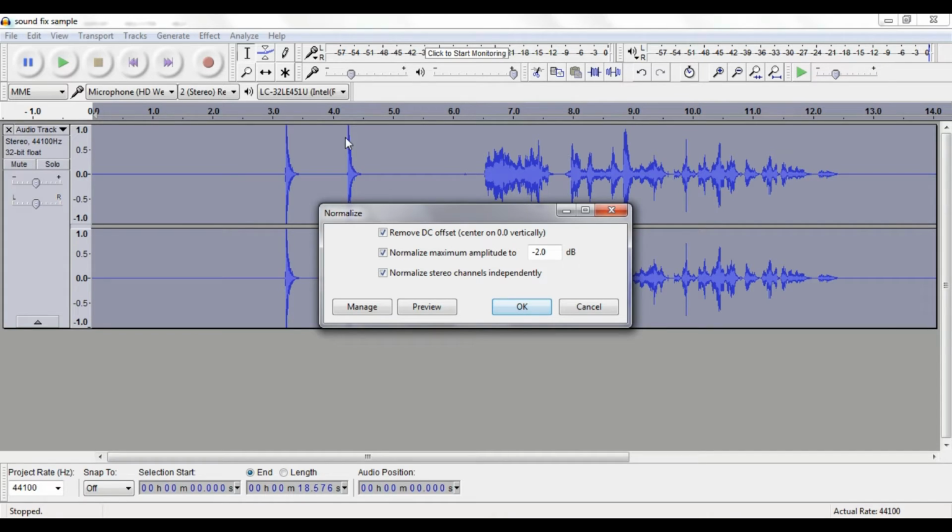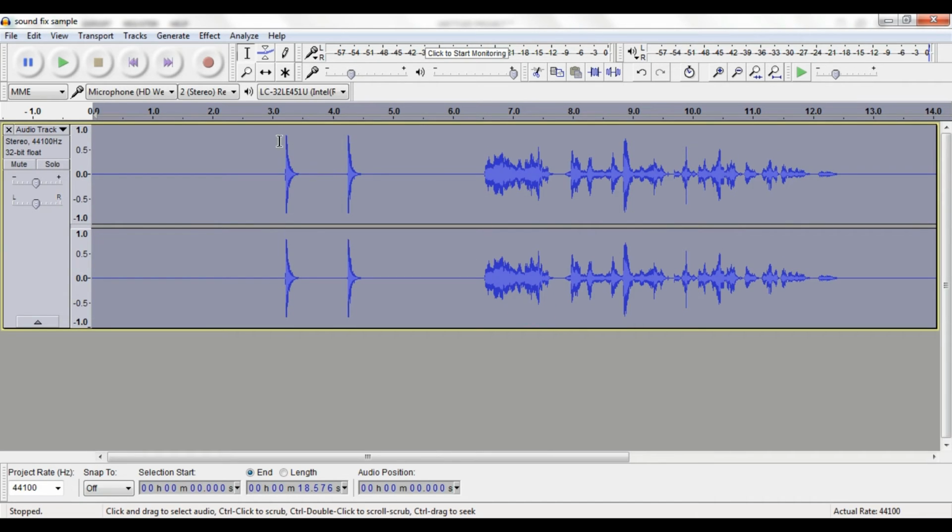Click OK, and when you click OK, you'll see parts of the waveform actually go down and level out at a certain point. So we'll click on OK and see how these all went down and they leveled out. So the max output is going to be the -2 dB. So you've normalized your audio and you're not hurting people's ears when they're trying to listen to whatever it is you're saying. Okay, that's noise reduction and normalizing audio using Audacity.